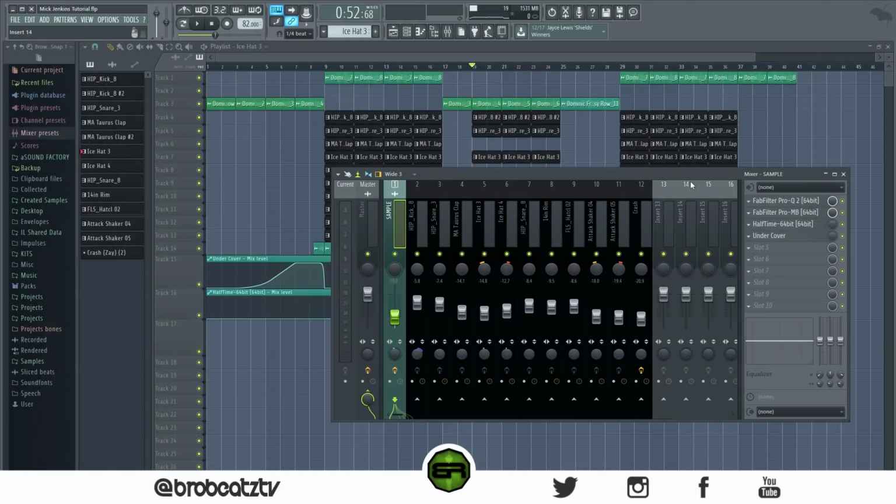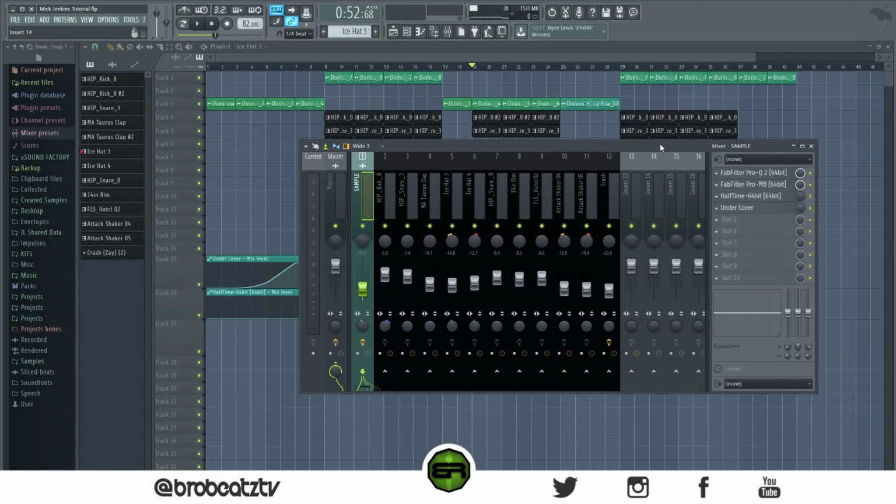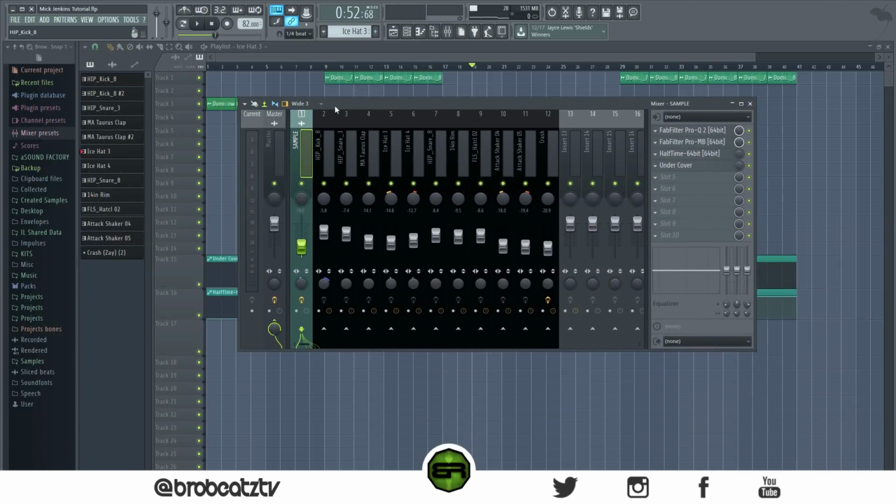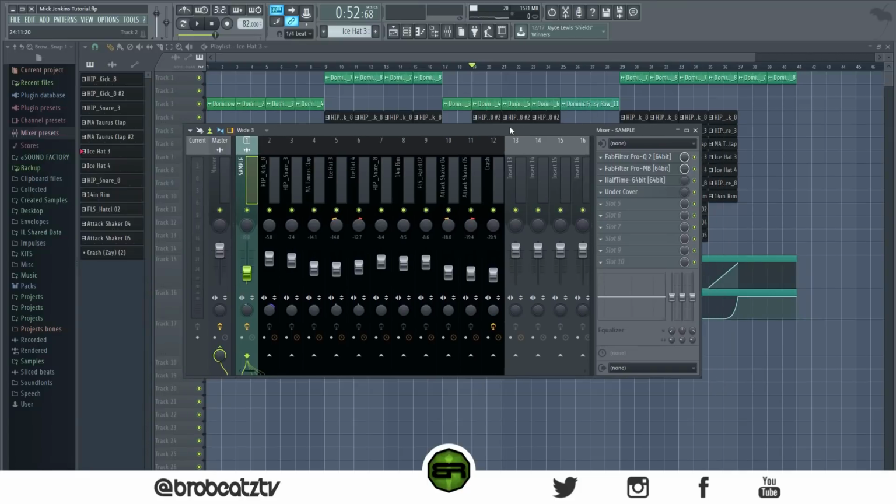All right, so I went ahead and just mixed it real quick just so it's not peaking and doesn't mess up your speakers and stuff. So what I just went ahead and did was put these effects in the playlist. And I just kind of want to show you what you can use. I took out the gate because I just didn't like it. I just decided I didn't want it.